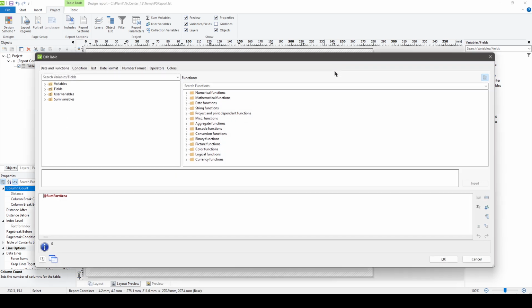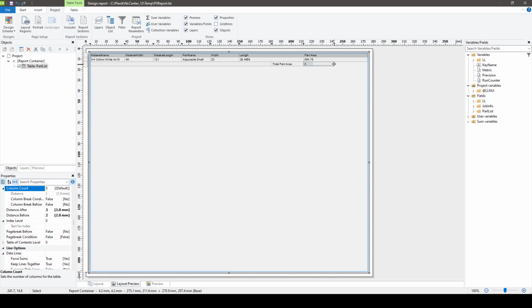All right, so now we've got the sum part area appearing right here. So if I've done this right, what should happen is we're going to get a bunch of lines printing out all of the part names, right? And we would still want to break this up if we wanted to just say at the top of the report, say that there are 3 sheets of Oxford White 4x10, and I'll show you how to do that. But basically at this point, we should be getting total part area reported.